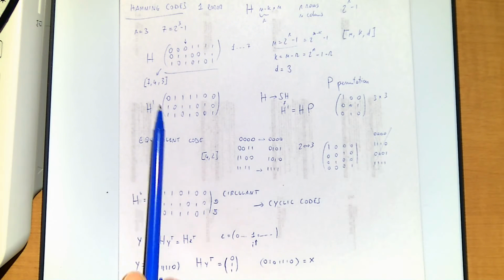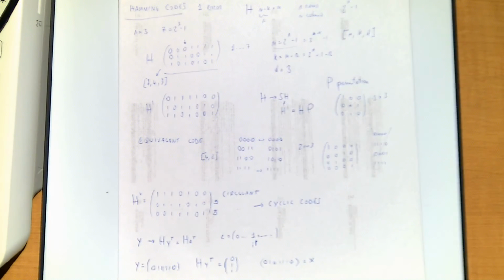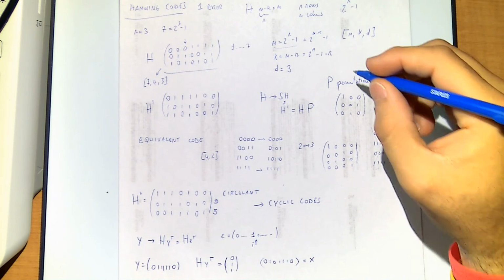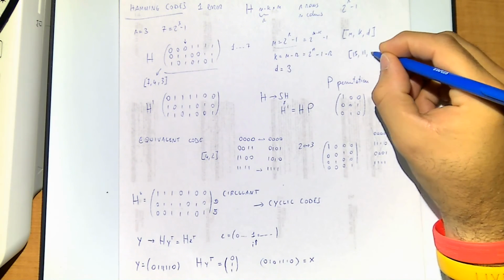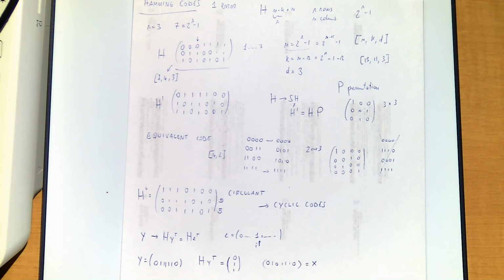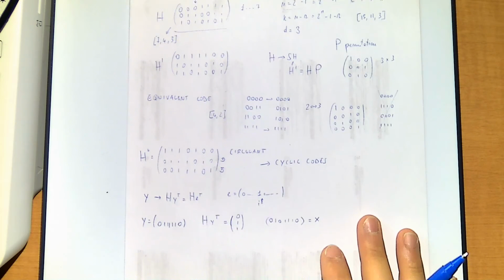So you can have one of length 7 in this way. And then if you take r equal 4, then you get length 15, and so on. That would get you, for example, a 15, 11 code. And again, you can choose the parity check that has an increasing order, or the one in standard form, or the one in cyclic form, and so on. So now we've got these, and they can correct exactly one error, and we want to see how we can do better than that, but we just want to nail a few more things before we move forward.